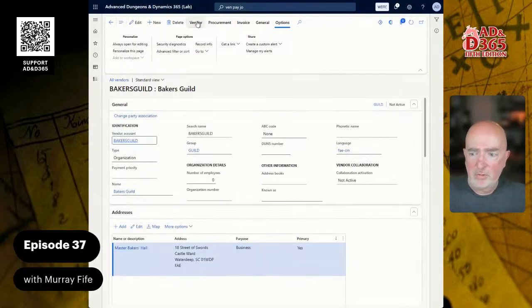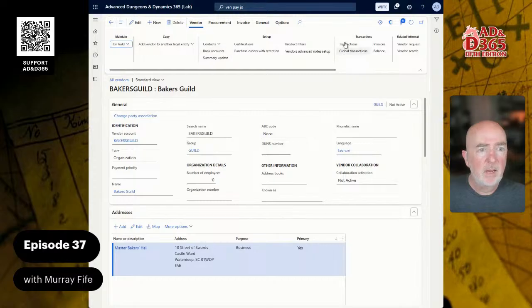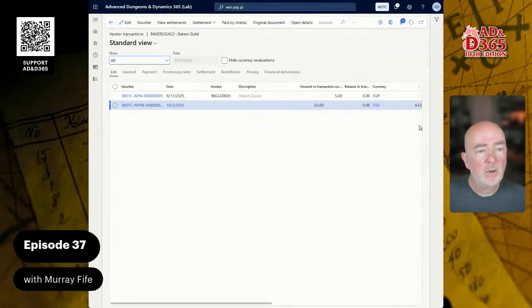And then what I can do is go to the vendors, and I'm going to look at the transactions. So here we've got the invoice that was created, and the invoice is for 5 Faerûnian gold pieces.